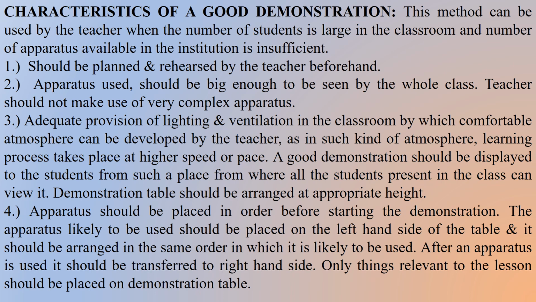The apparatus likely to be used should be placed on the left hand side of the table, and it should be arranged in the same order in which it is likely to be used. After an apparatus is used, it should be transferred to the right hand side. Only things relevant to the lesson should be placed on the demonstration table.